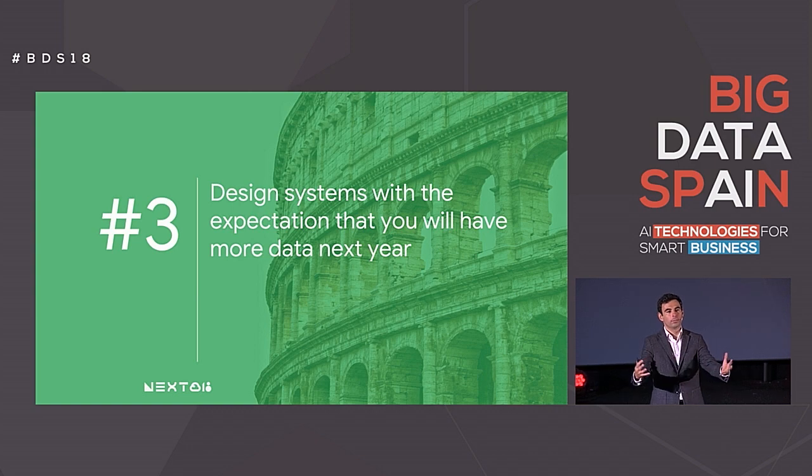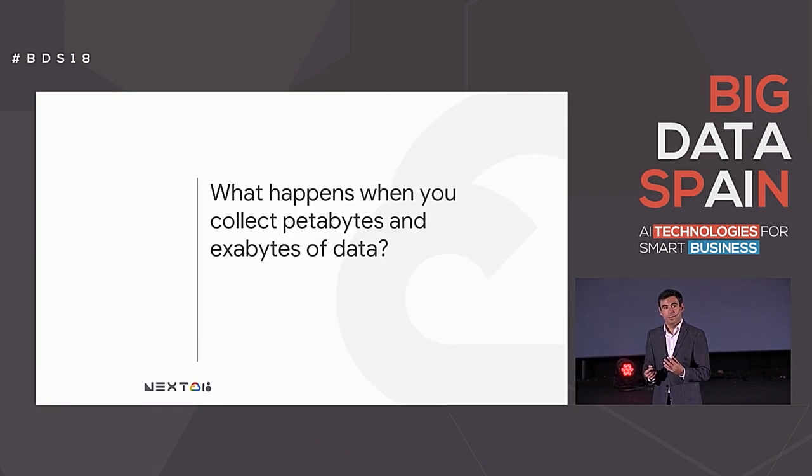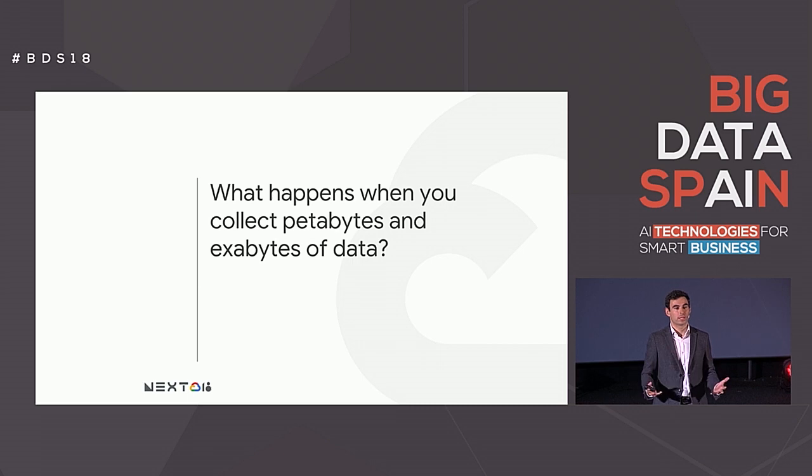But then I'm talking about getting more and more data. And the challenge with that is that eventually you're going to have to plan for that data. So our third finding was plan for the data you will have, not for the data you have right now. And when you do that, then you start gathering more data and you start to build the practices in-house that help you do that. But what happens when you reach a certain amount of data, which is, for instance, the amount of data you're going to need to do these things at scale? What happens when you reach the petabytes and the exabytes level? What happens is that, again, this problem explodes.